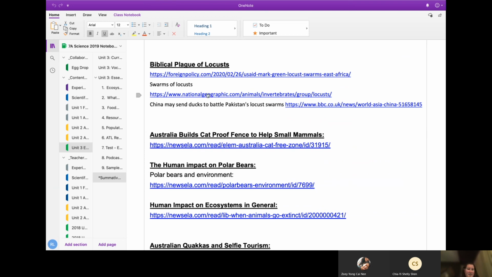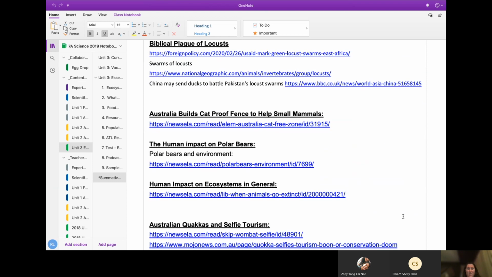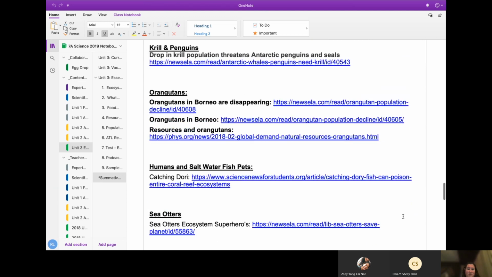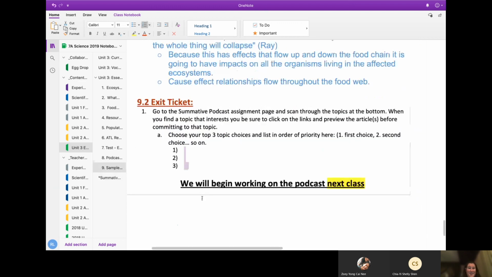For National Geographic, same thing, you can create a free account. It's very easy, just sign up, follow the prompts. You only get 3 months, but that should be time to complete this. If you're having trouble accessing an article and you are really passionate about it, let me know, and I can try and download it for you. Because I did check all the links before, and by creating an account, I was able to get access to everything. So you should be able to do all the topics. Any questions?